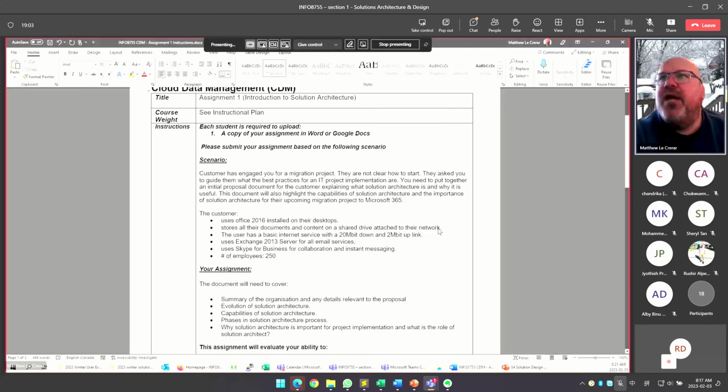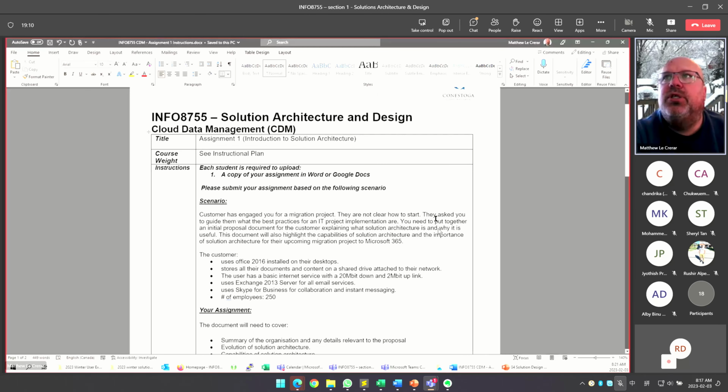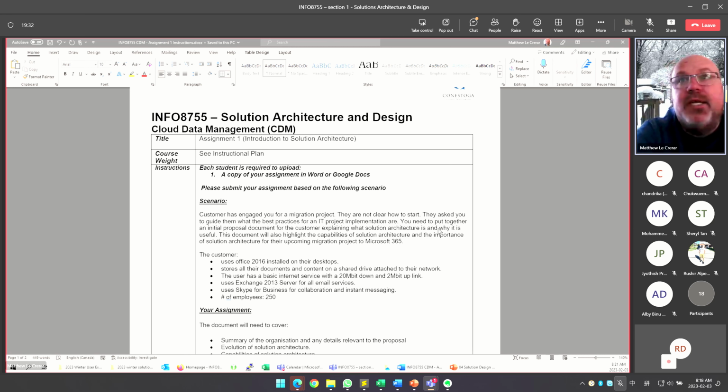So for the remainder of the class today, you need to remember that slide 11 and incorporate it into your solution architecture and design assignment 1. So in assignment 1, as a recap, you were doing an introduction to solution architecture to the business. The concept was that the business needs to do a project or migrate to Office 365. And you are going to tell them why they should use solution architecture to do that because of the benefits and so on.